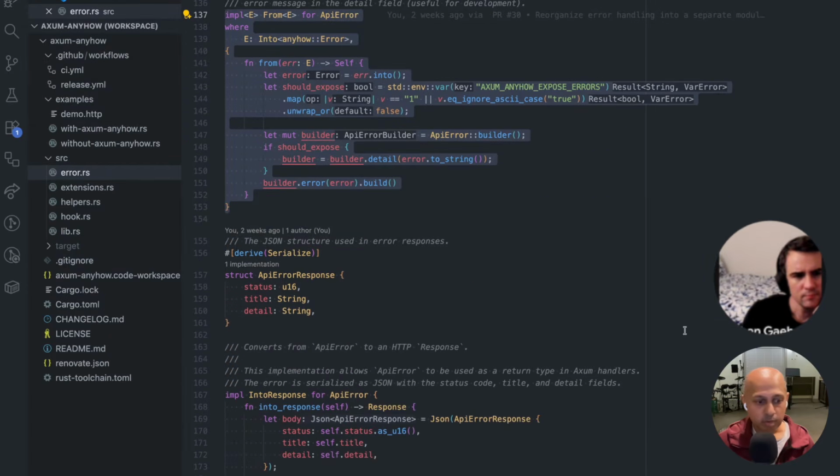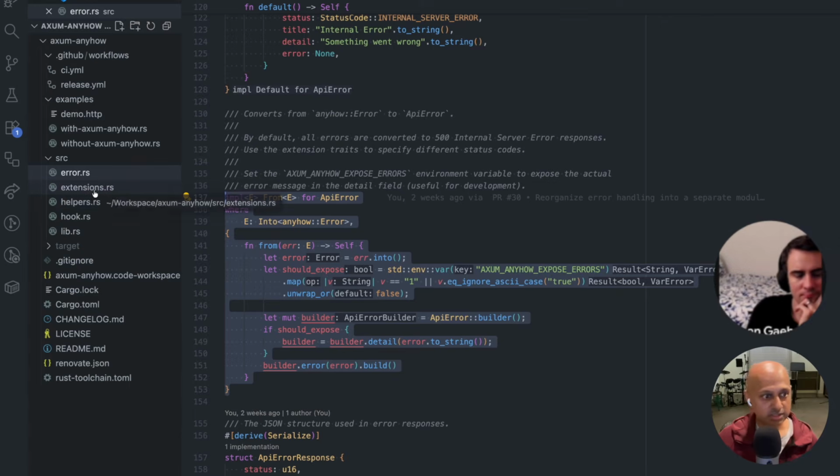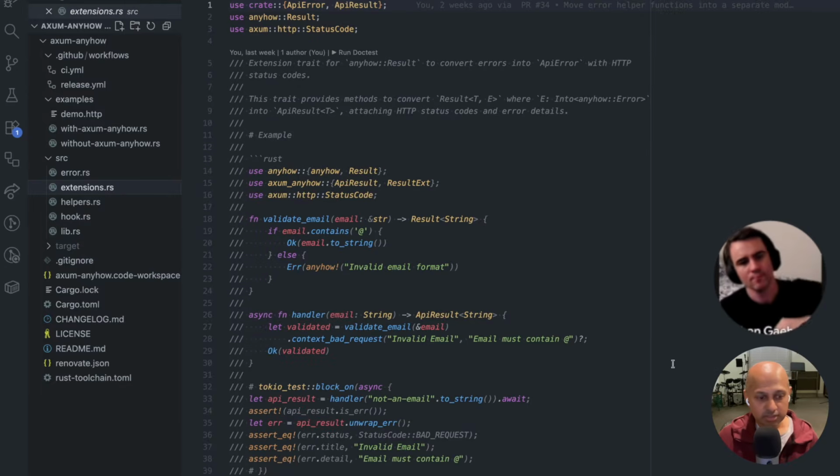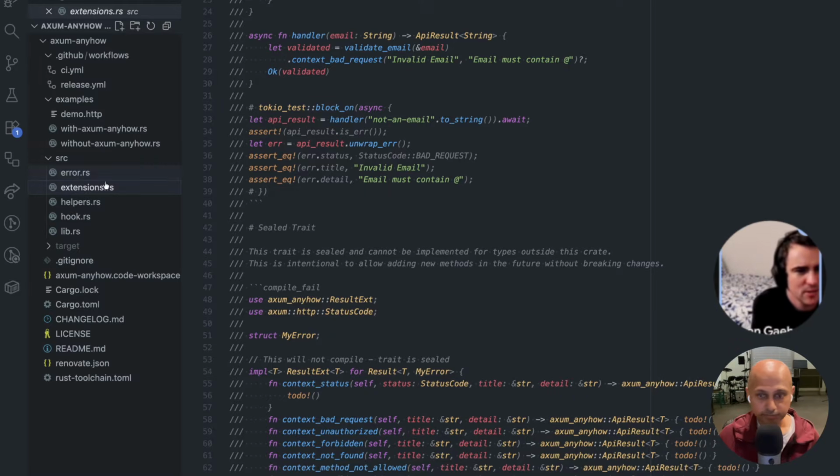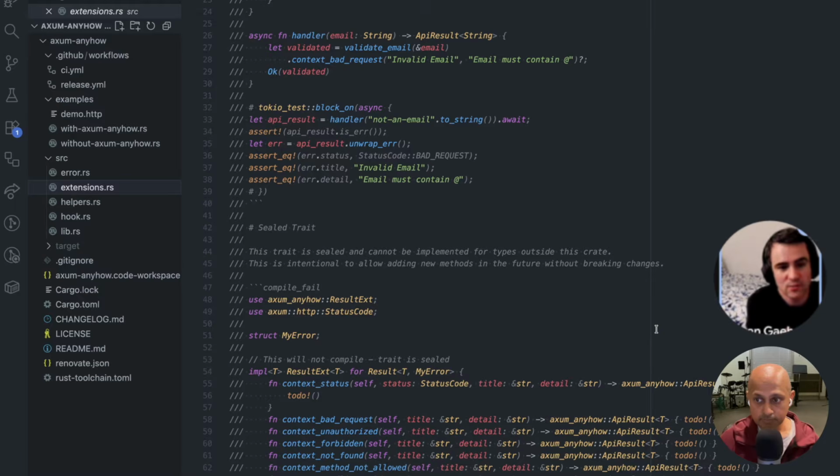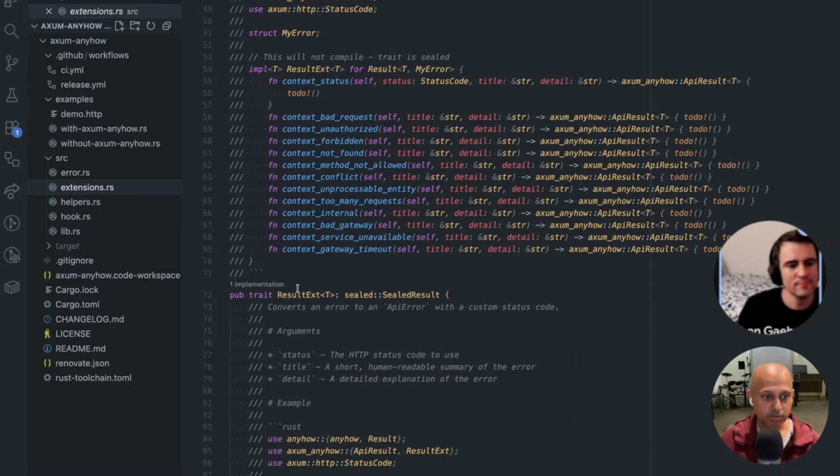Then there is the part where we extend result and option, which was, I think, your original question. Now we're going to head over to extensions. So in extensions... So yeah, just jumping in. So error basically just defines all your basic functionality that enables things to work at all. And then extensions is basically going to hook it into Axum itself. Is that how it's organized? Extensions is what's going to enable us to extend result and option. Yeah. Okay. So here's our first one.